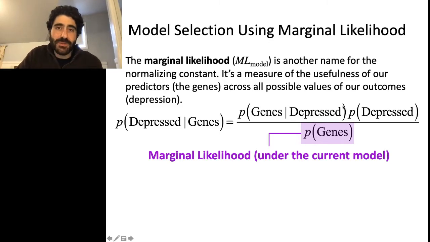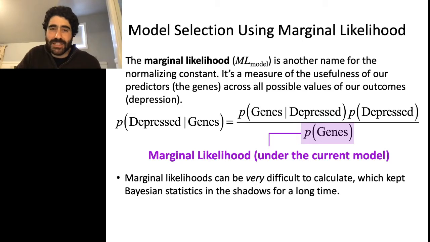So at least in simple cases, like the example on Tuesday and this example, this term is easy to compute. All you do is you do the prior times the evidence for each of your hypotheses, and you sum them up, and then 1 over that sum is this normalizing constant. And we could get a different one of these for each of our models. So this probability of genes, we'd get one of these for each of our 4 possible models: the null model, the G1 model, the G2 model, and the combination model.